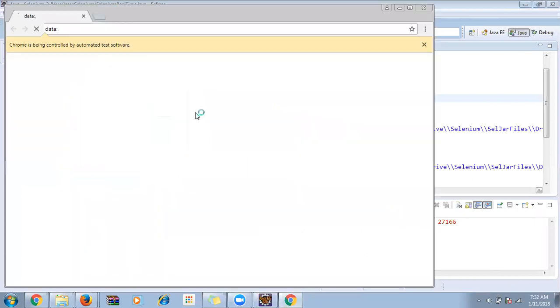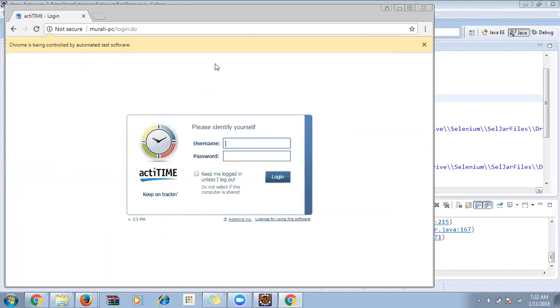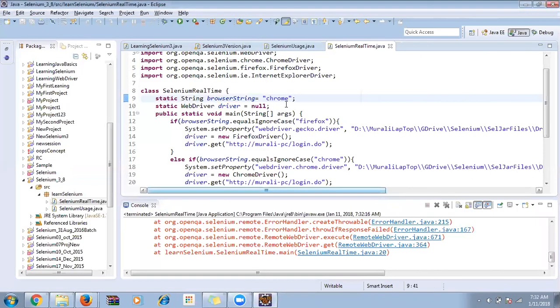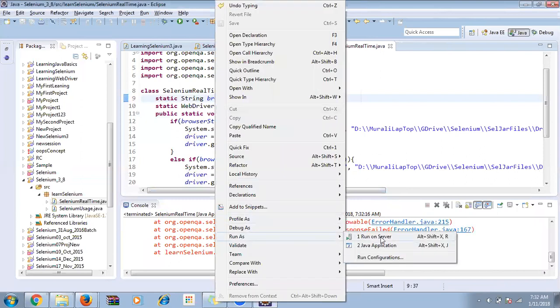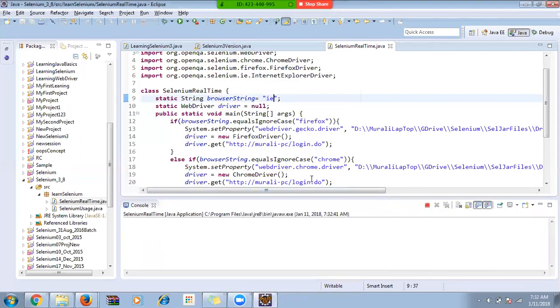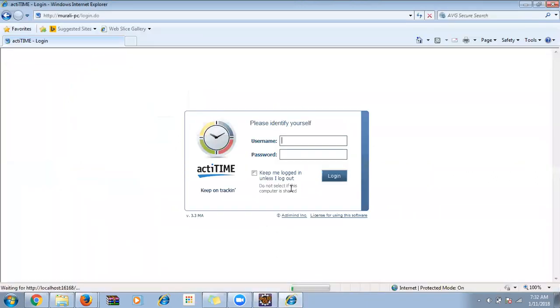Now the Chrome browser will be invoked and then it enters the URL information. Same thing if it is IE. It invokes the IE browser. That's it.